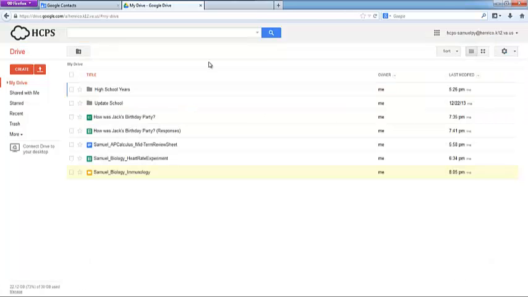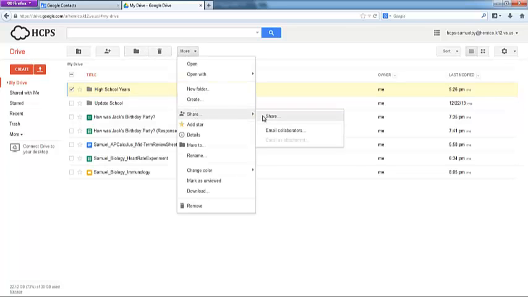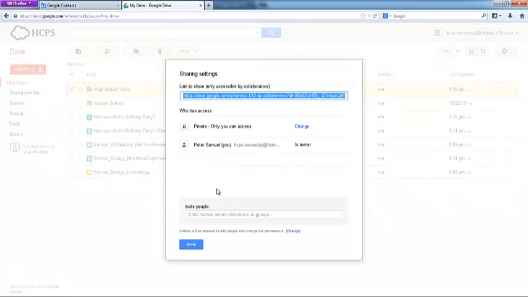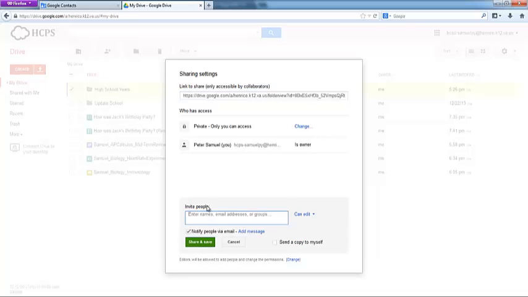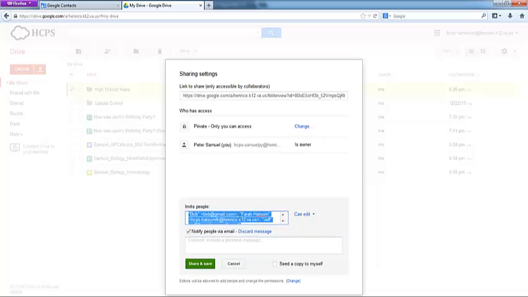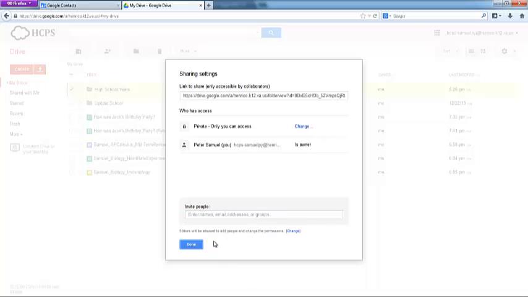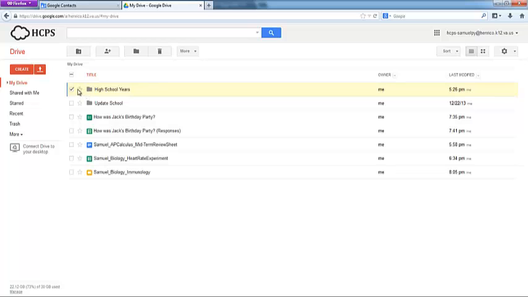But I did want to touch on the folders real quick. You select the folder, you go to More, you hit Share, and you hit Share again with the dot dot dot, and IB Geo. Yeah, there you go. So I shared it with everyone in IB Geo potentially. I can send a copy to myself. With folders, you can't exactly copy them into the email because they're sometimes too big and you don't know what the contents are. So, that is how you share folders and files, and I think that's about it.